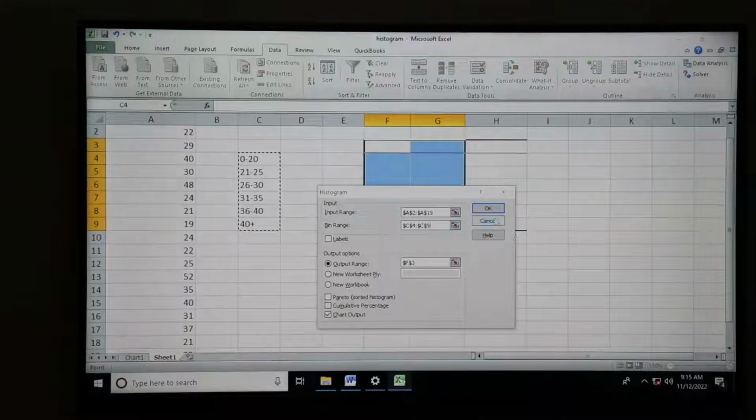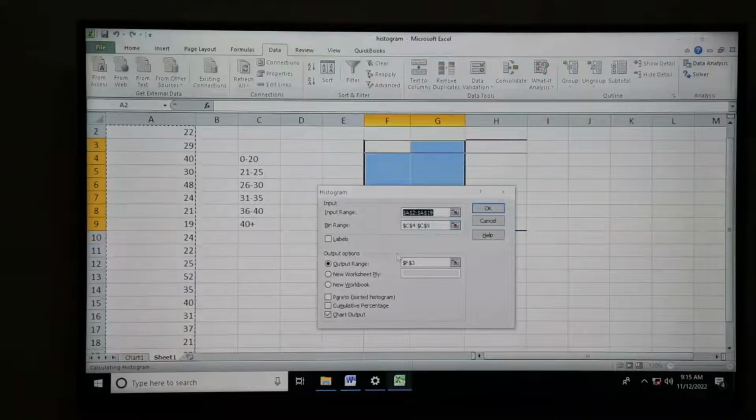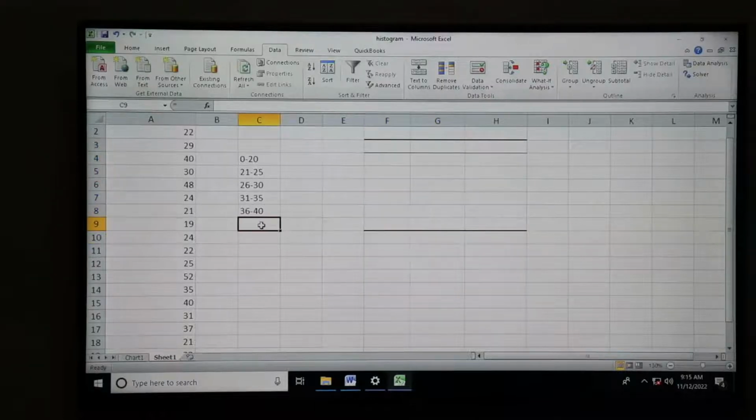Then for the output, you have a chart. Then click OK. Sorry, the bin was supposed to be numeric. I included this plus, which is not a numeric value. So you don't have to include a value that is not numeric.